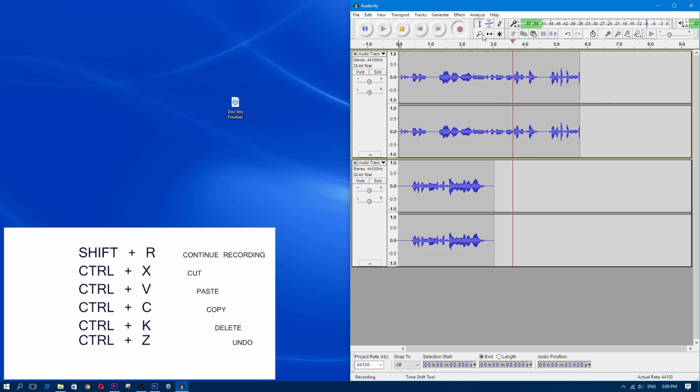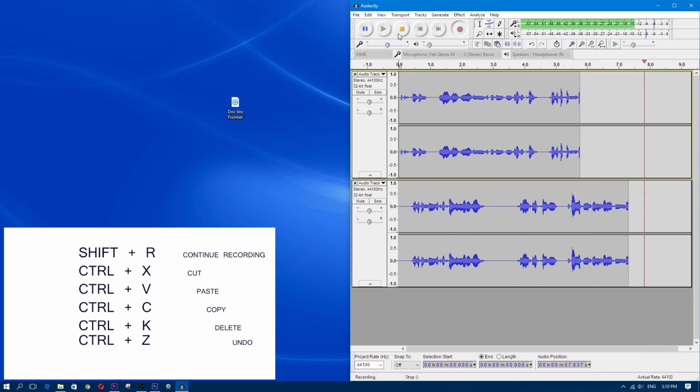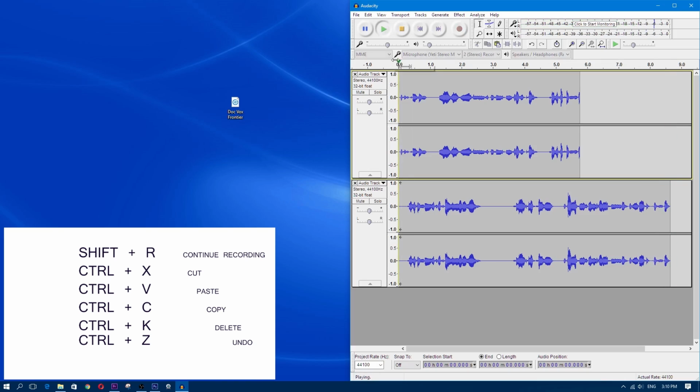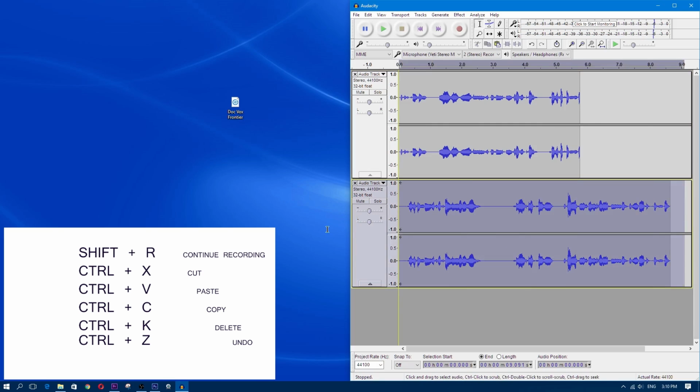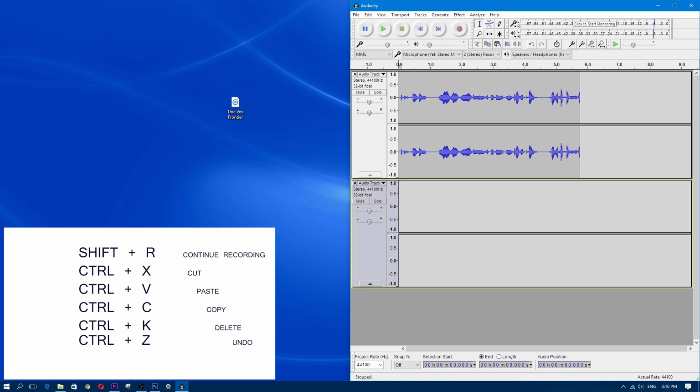I am speaking, and it is recording. Now it's going to play the audio from this one and audio from this one right here. If I press stop, let me just show you quickly. Hit the record button. As you can see, it's recording. Let me just delete that quickly, and that is Control K. I will have the shortcuts posted so you guys see exactly what I'm doing.